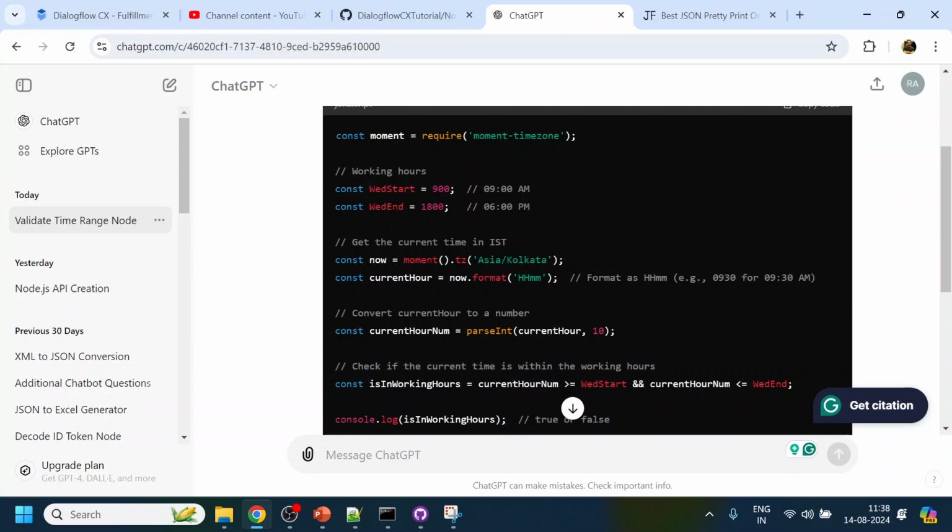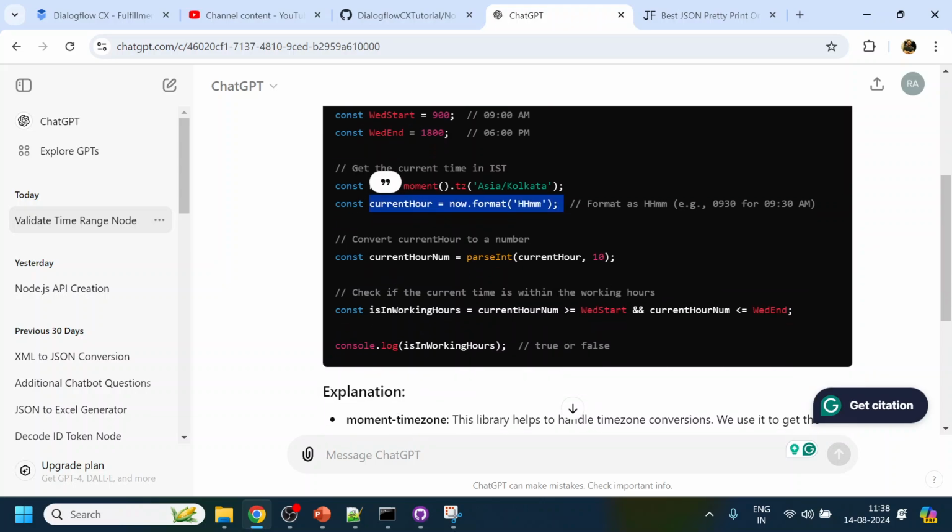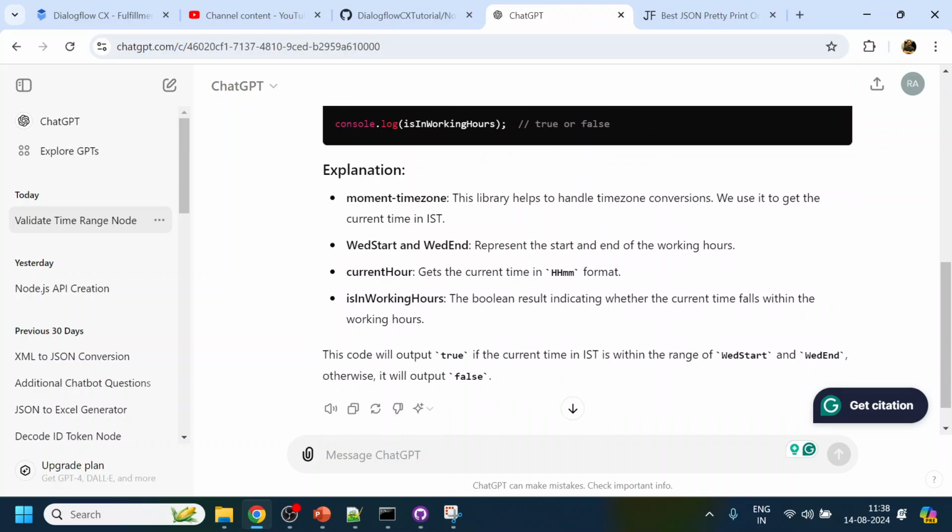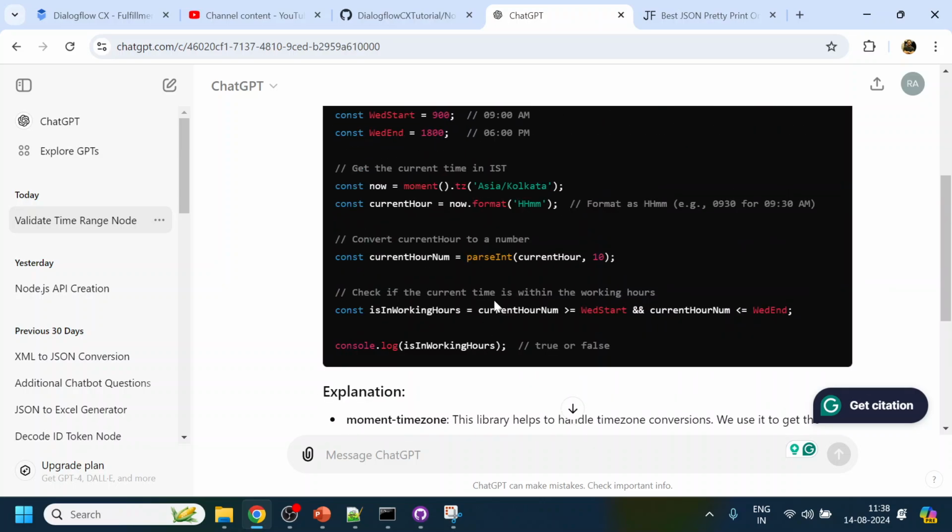And now we are getting the current hour. If current hour num parseInt current hour 10, is in working hour equal to current num is greater than, this code prints true or false.